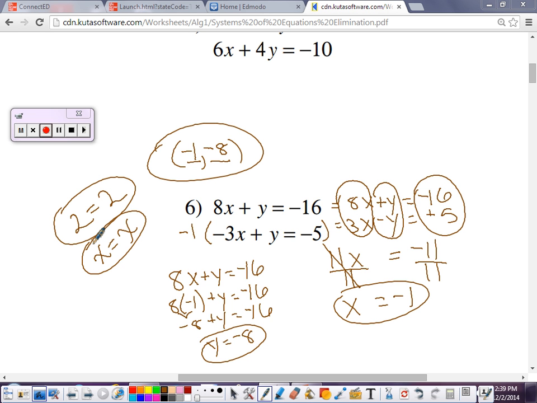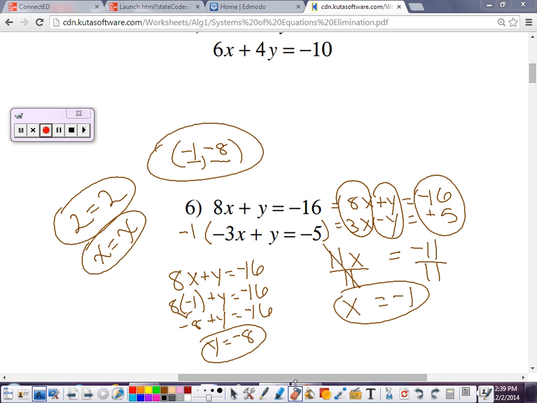If you get an x, but you can't get a y, or vice versa, that means there's no solution. Sometimes you will have some that have absolutely no solution, and that's possible, but you won't know until you've done all the work. I'm going to go ahead and do one more example with you, and let's just try example number 3.